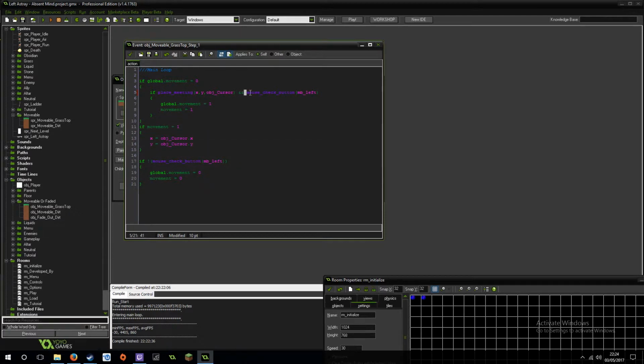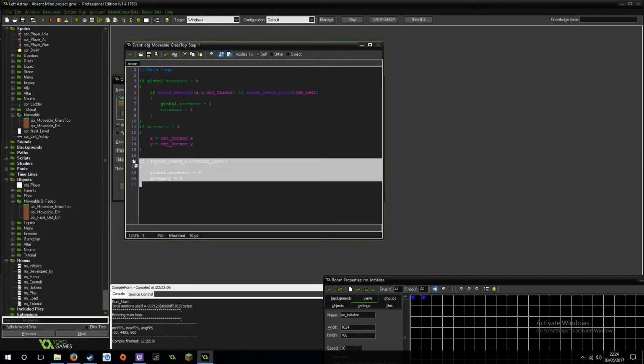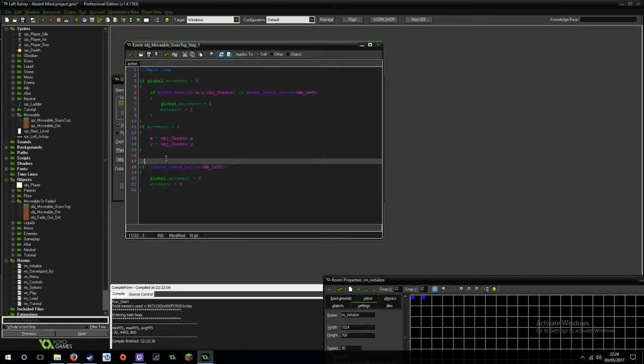And you have to be constantly holding left click here, because otherwise this piece of code here resets everything. It sets movement to 0 and global.movement to 0, which stops that block being picked up, and it drops it exactly where it was last held. So long as you hold the left mouse button, these values will constantly update each frame with exactly where the mouse is on the screen. And this just stops the movement.